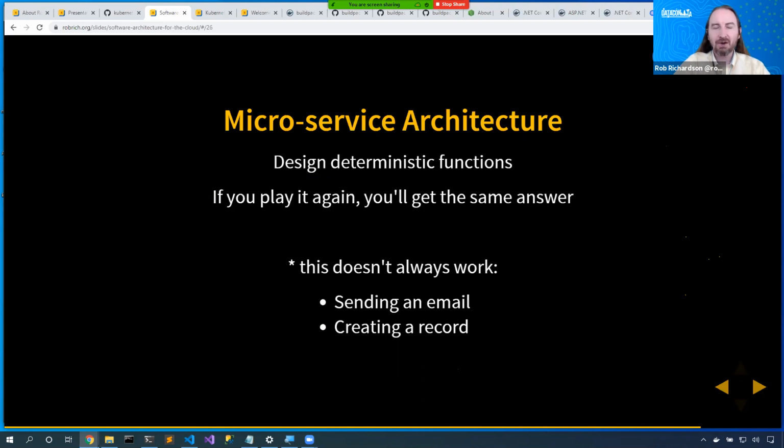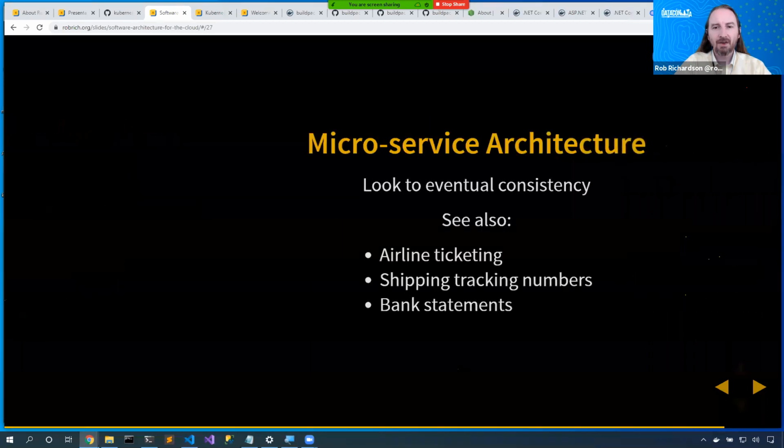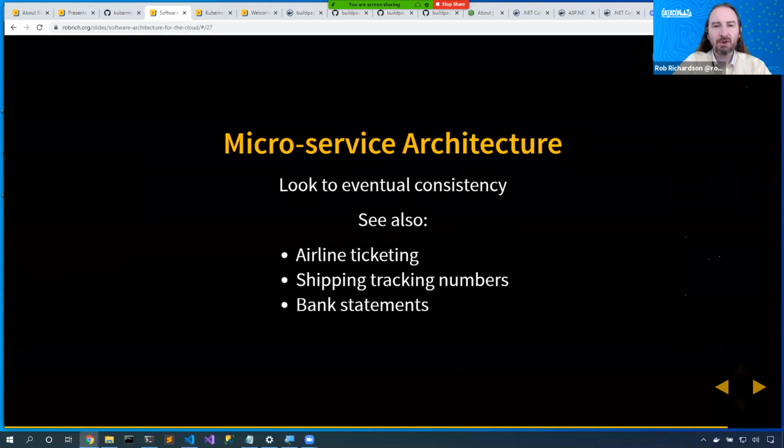If I send the email twice, that could be bad. It may be more desirable to send the email 0 times rather than 2 times. Creating a record, inserting a new record. If I insert the new record twice, is that better? Or if I insert it 0 times, is that better? Or should I check to see if it exists and then insert it only if it doesn't? These are some of the things that we look at when we look at microservice architectures.